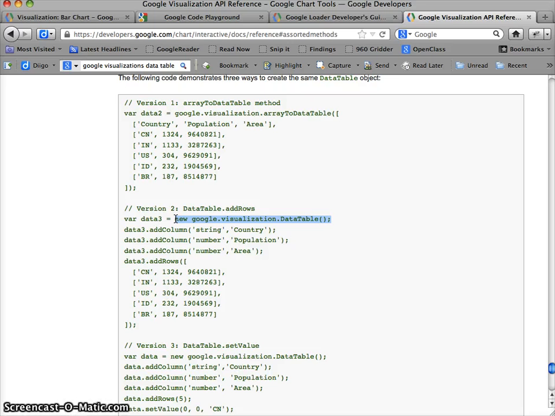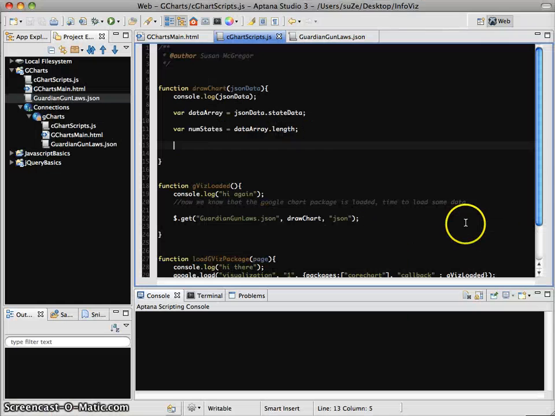So up until now we've been working with some of the basic JavaScript stuff, our arrays, objects, numbers, strings, things like that. When we start to add in these libraries, we get a whole other, more sophisticated kind of object that we can work with. Which ones they are specifically is what we're looking at right now. This is the documentation for the data table. So I'm going to take this and copy a few of these, because I will change my variable names.